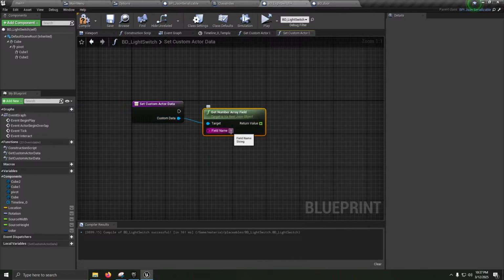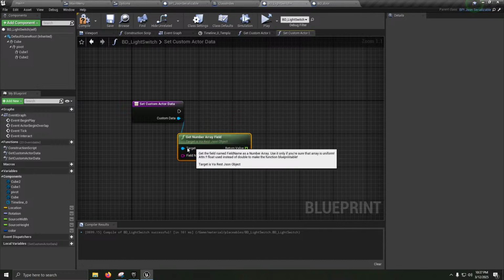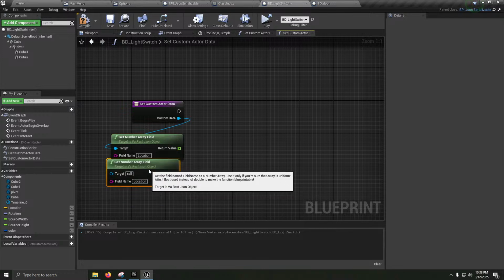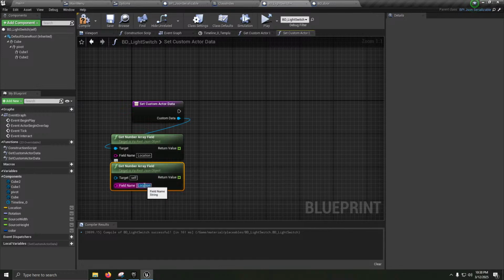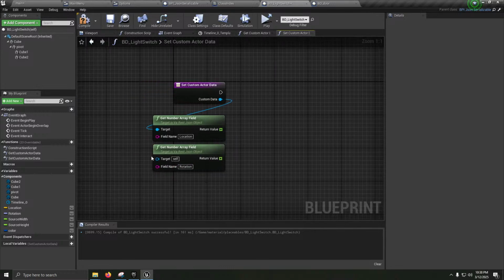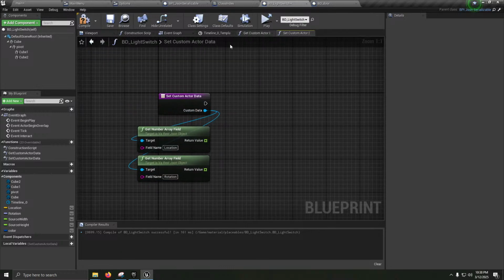This was the location. And had rotation. What else did I have?